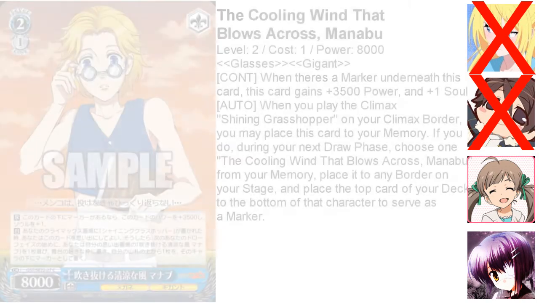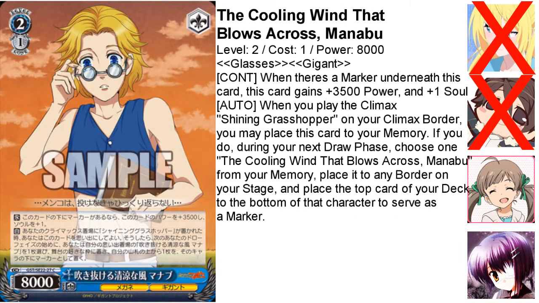Next card, the Cooling Breeze that blows across Manabu, 218k Glass Gantry. When there's a marker on this card, it gains 3/5 and a soul. And when you play the Climax Shining Grasshopper, put this card to memory. Then on the next draw phase, put this card back on the field, and put your top deck to the bottom as a marker. Bad card. It's almost a time machine at least.